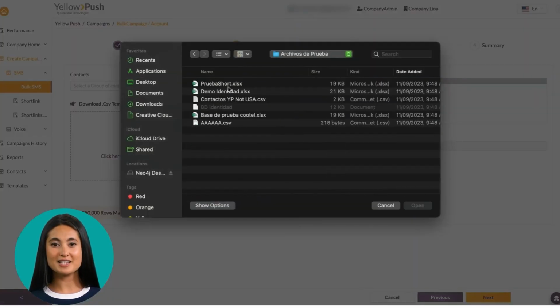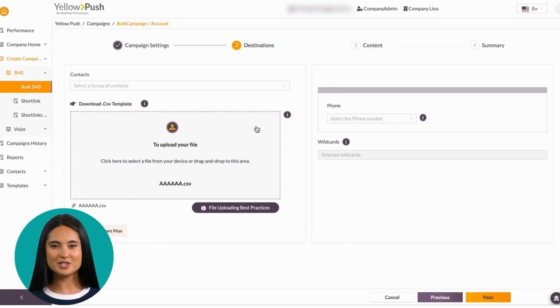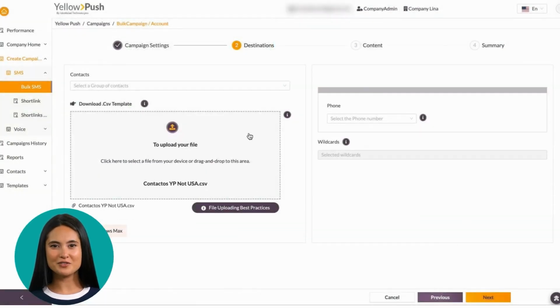Before proceeding, please ensure you've filled out the spreadsheet. It's crucial to correctly categorize each column and populate all of them with information. If any column is left empty, the platform will not allow you to upload your file. To upload the file, you can either click on the purple icon within the Upload Your File box or directly drag and drop the file into the same space. You'll know the file has been successfully uploaded when its information appears inside the dotted rectangle.